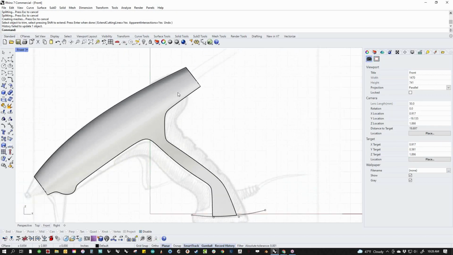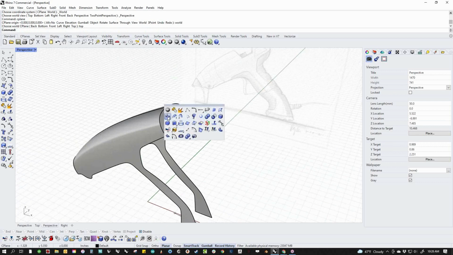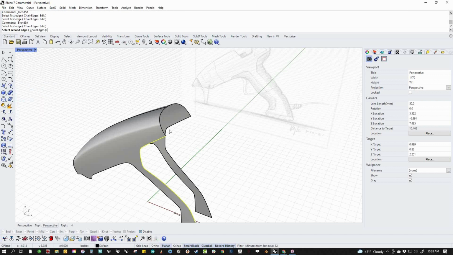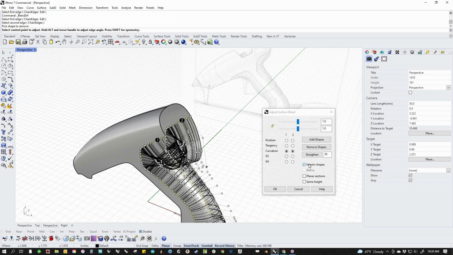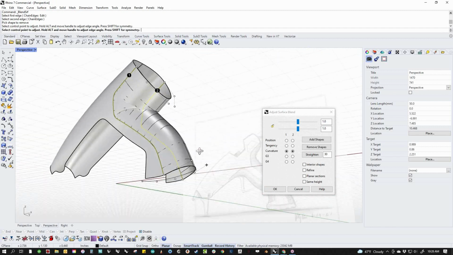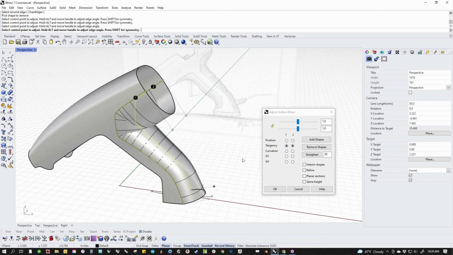And probably what I'm going to do is I'm actually going to blend right off the back of this thing. And you could see before that when I ran the blend surface tool, which lives here, by the way, blend surface. If I just blend these and let it rip, and I'm going to get rid of the interior shapes, you can see that it makes a fairly complex surface, and it's set to curvature right now, which I don't necessarily need.